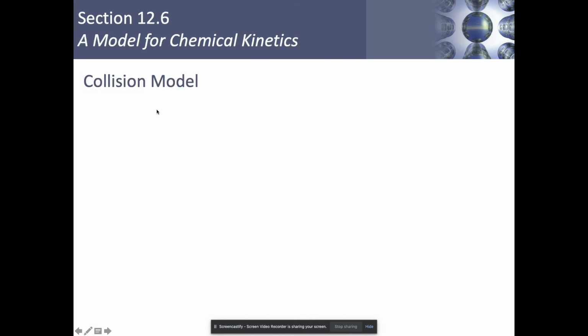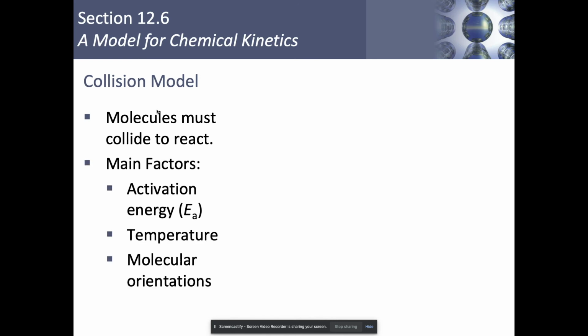Okay, collision model. Now we're going back to easy stuff. Molecules must collide in order to react. And that's why termolecular reactions are so rare, because getting three things to collide together is extremely difficult. So what are our main factors? Activation energy, temperature, the molecular orientation. That just means the direction that they are facing.